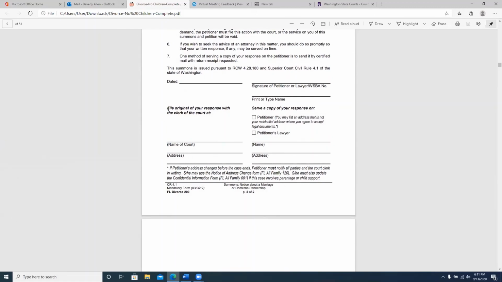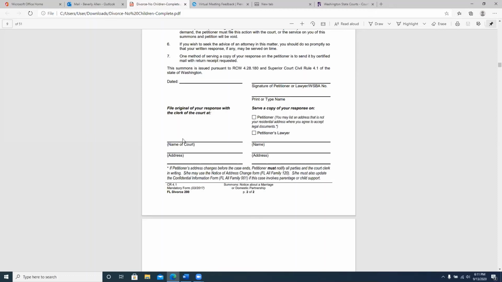You need to put the court's address here, and you need to put your address or your lawyer's address on this right-hand side. And here's the reason for this. You need to prove to the court that you've told the other person how to file their response if they decide that they no longer agree with what you've put down in the paperwork. So you need to have the court's address.